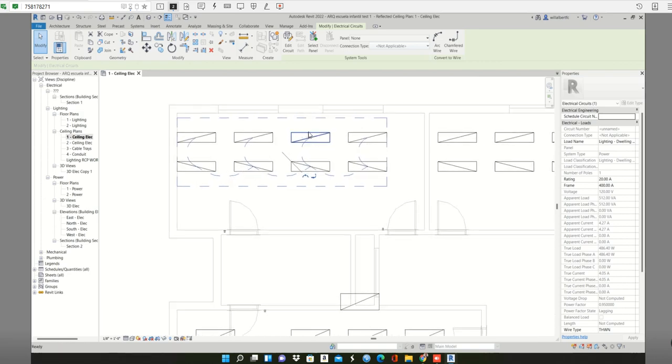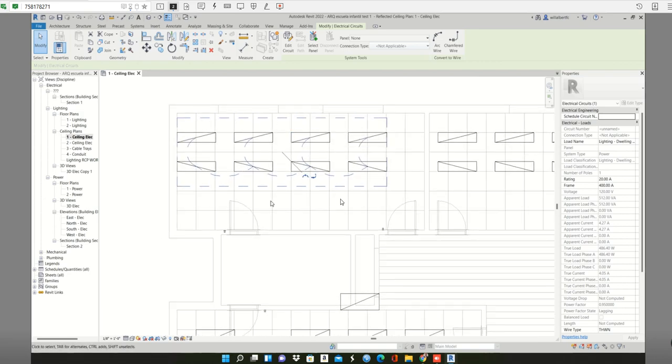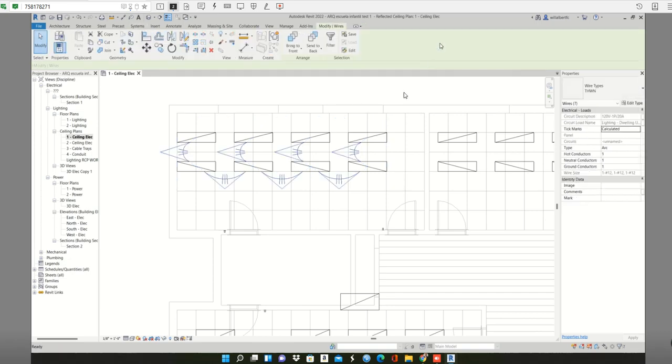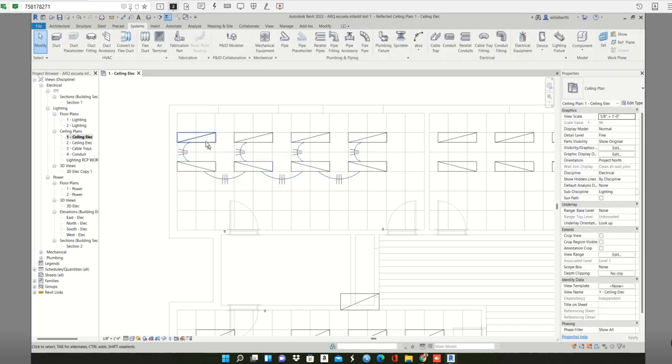Now when I select all of this and I click on power, Revit is asking me how do you want to display the connection. You want to use arc wires or chamfered wires. I'm going to use chamfered wires, and it automatically makes the connection. This is going to be the first one. It's going to give energy to this one, to this one. You know, it's going to make a grid.